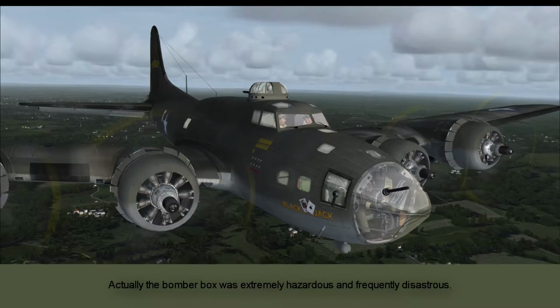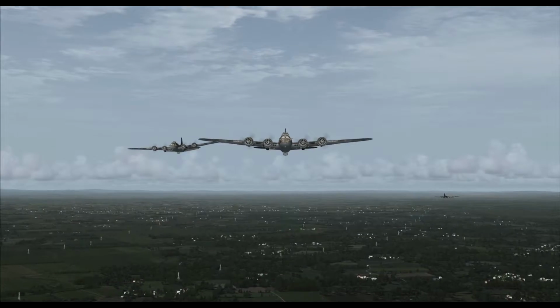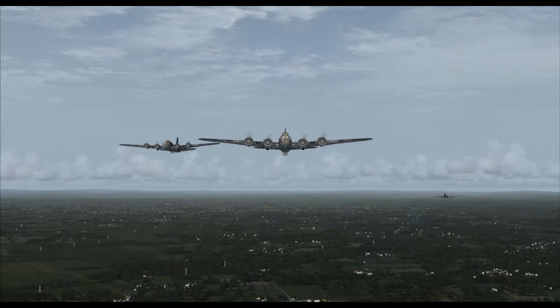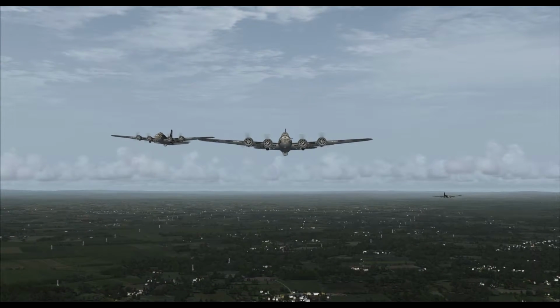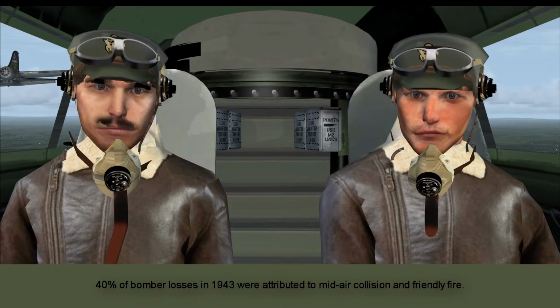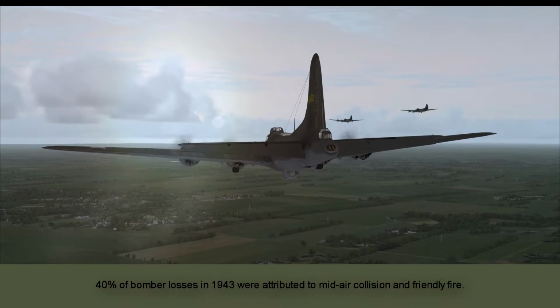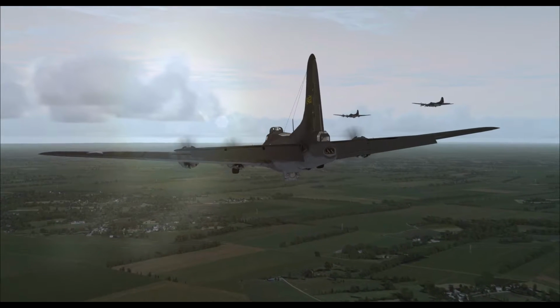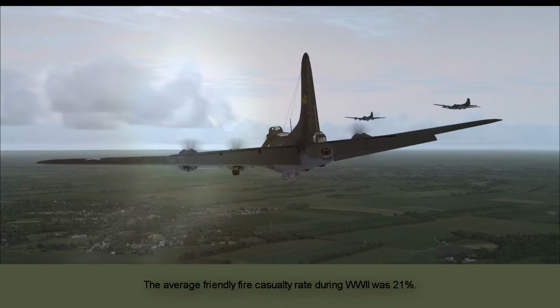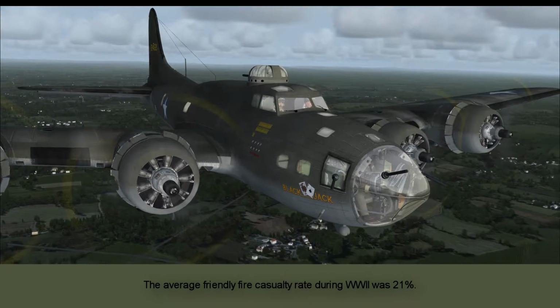Actually, the bomber box was extremely hazardous and frequently disastrous. 40% of bomber losses in 1943 were attributed to mid-air collision and friendly fire. The average friendly fire casualty rate during World War II was 21%.